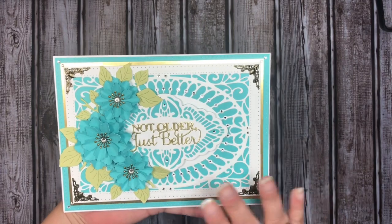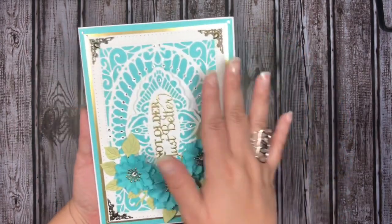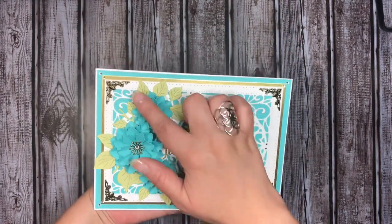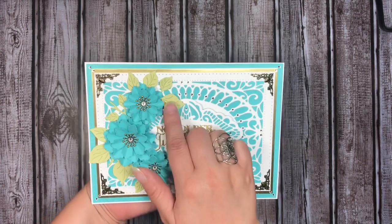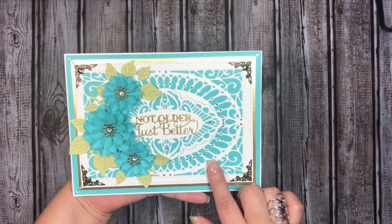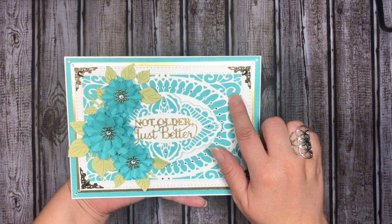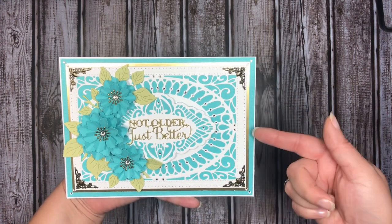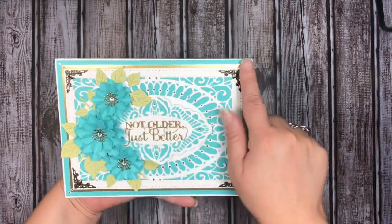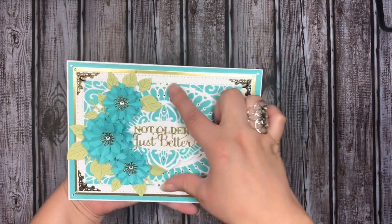For this one, instead of having the floral arrangement on a vertical card, I decided to make it horizontal but I kept the grouping of three flowers. I tucked the leafy foliage behind the flowers. The Caribbean background is cut out in white cardstock, backed in Hawaiian Shores cardstock. This panel is popped up on dimensionals on top of the gold foil mat, while the Hawaiian Shores matting on the background is adhered directly onto the card base.